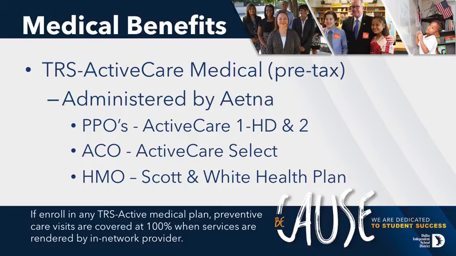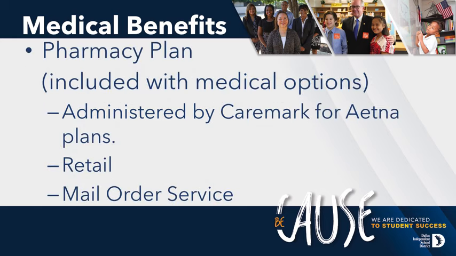Preventive care visits include routine annual physicals, well child care, immunizations, mammograms, or colonoscopies. With the active care medical options, you will have pharmacy coverage through Caremark. Your greatest savings will be mail order for maintenance medications, but you can also obtain your prescriptions at the retail level. You can receive a 31-day supply through retail or a 90-day supply through mail order.